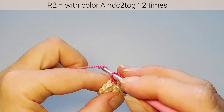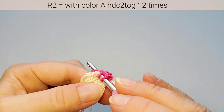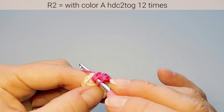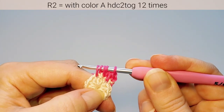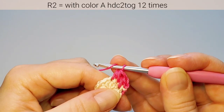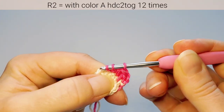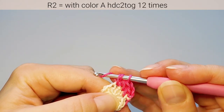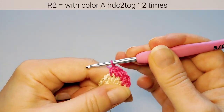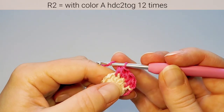When we start the next stitch, each time first yarn over and then insert hook in that same stitch where you did the last one. Pull up loop here, yarn over, and then go to the next stitch. Pull up loop here. Again, you have 5 loops, yarn over, pull through all of them. Yarn over. The next stitch again, first insert hook in the same stitch as the last, pull up loop, yarn over, and then go to the next stitch, pull up loop, yarn over, pull through 5 loops. And so we're gonna have 12 of these stitches on the second round.